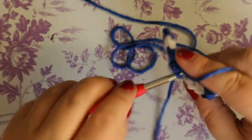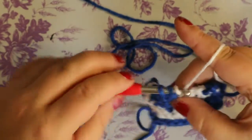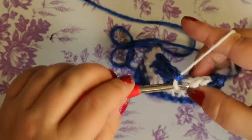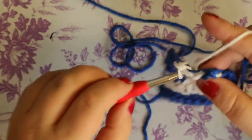This is my 5th stitch. I'm gonna finish it with my white. With my white, I'm gonna do two single crochets.